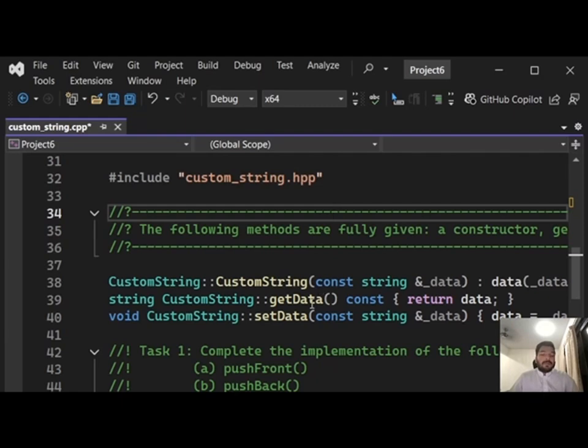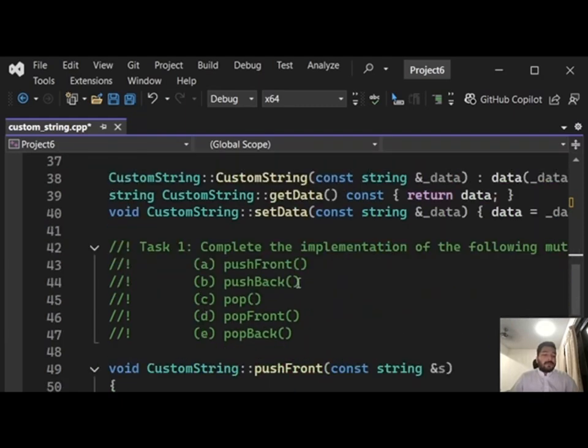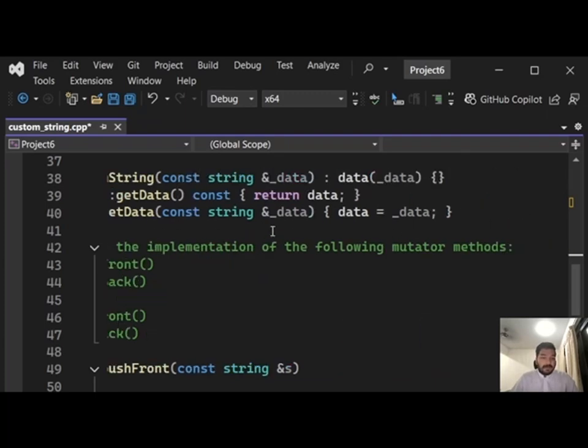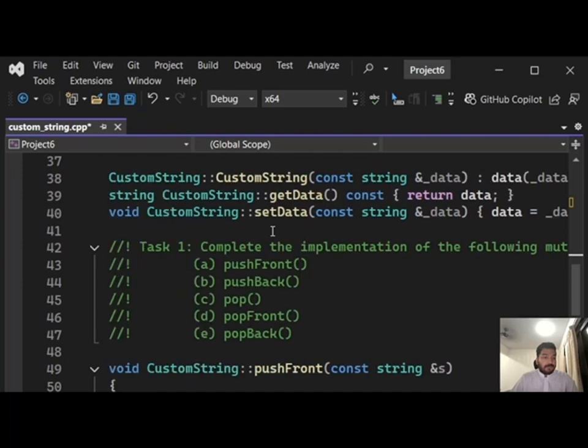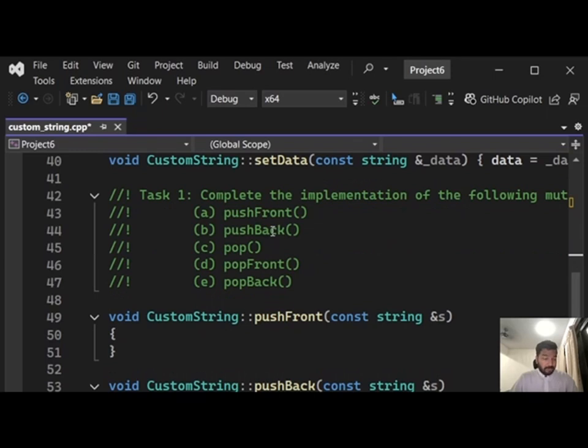The last one is set data, which updates the data member variable. As we can see, this is the whole code that our lecturer gave us. Now we will move to my task.